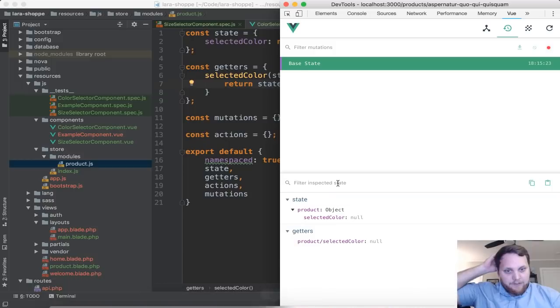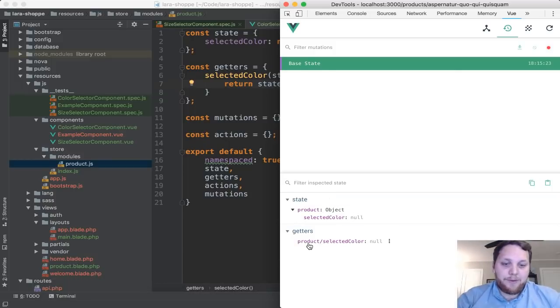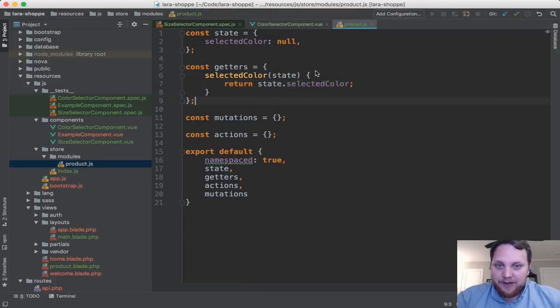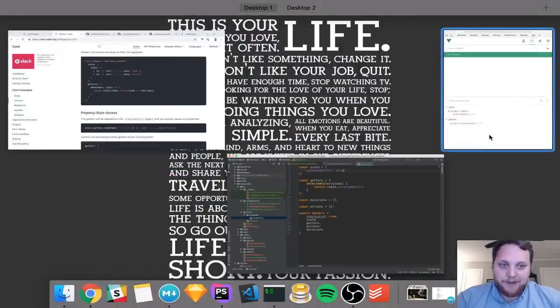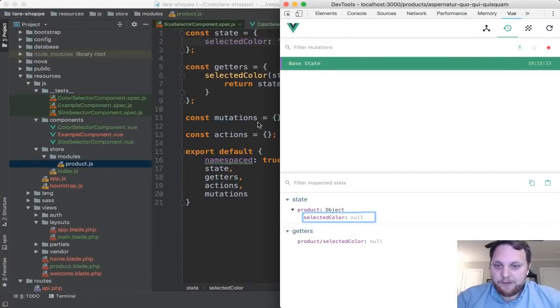Yeah, nice. Yeah, so this is what I was talking about, the namespacing. I guess getters is more explicit about the namespace. This is in the old days, and if you wanted to activate one directly, that's how it would be. But now it's null, and if we wanted to change it, maybe we said blue. We update that. That should change here as well, which will be a good sanity check for us. Make sure everything's wired up and working.